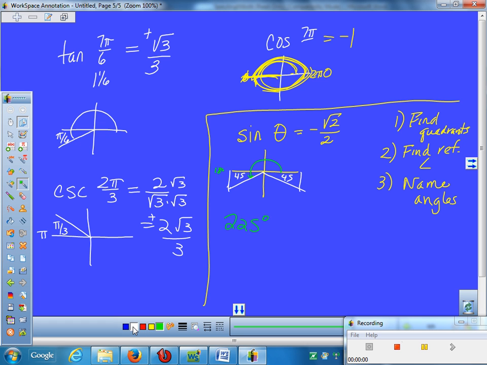Now, how do you do the one from here all the way around to there? You do 360 minus 45. 360 minus 45 would be 315. Okay. And there would be your two answers. You're not going to keep going around and around forever. We're just going to go around once and quit. So you should get two answers in most cases.